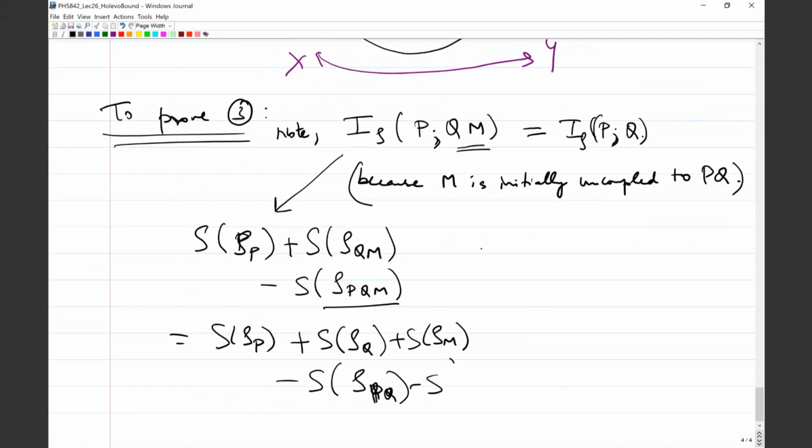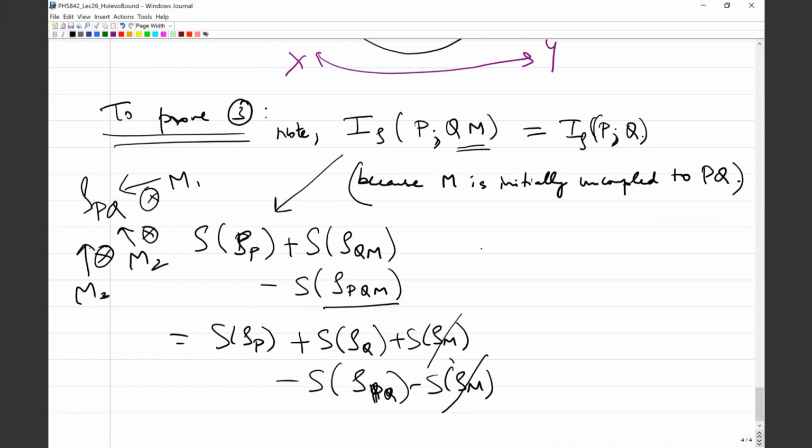so you see, it doesn't matter what the state is. So long as it's a product state, I can attach any number of M systems to this joint system PQ: M1, M2, M3, doesn't matter. So long as they're all in a product state vis-a-vis the PQ, they don't add anything to the mutual information between P and Q. Doesn't matter if they're pure or mixed. Right? Okay. So good. So we proved the statement also.